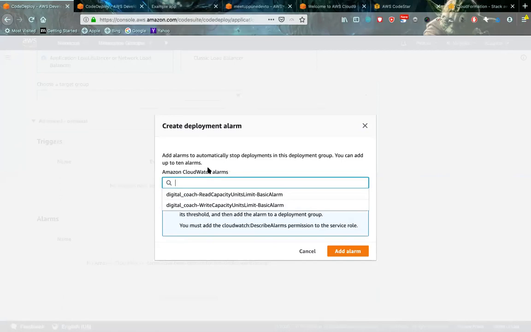And if you want CloudWatch, for example, anything fails, you want to provide an alarm, so you can write it over here. By default, you have to create your alarms first, and then you can attach them over here.